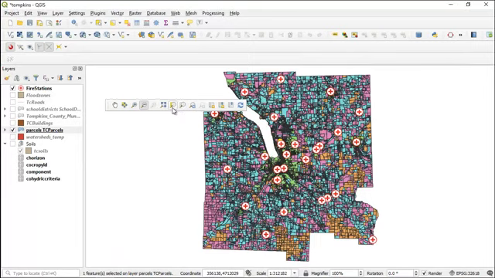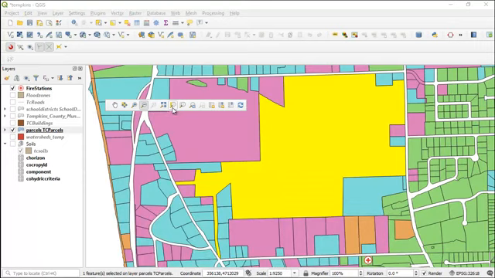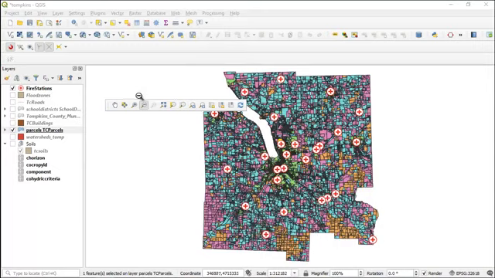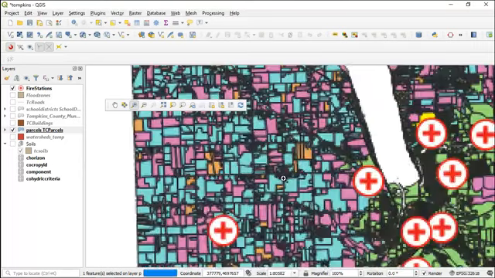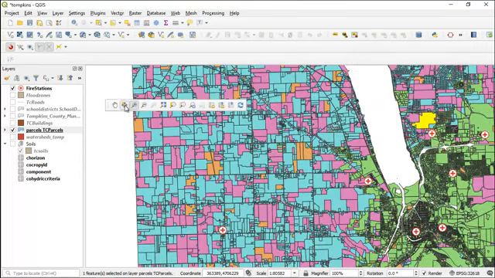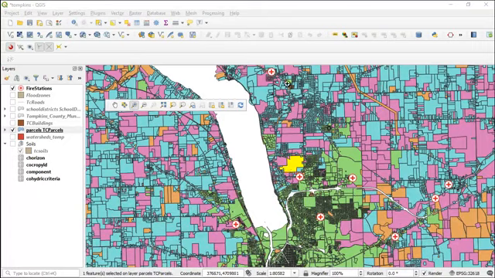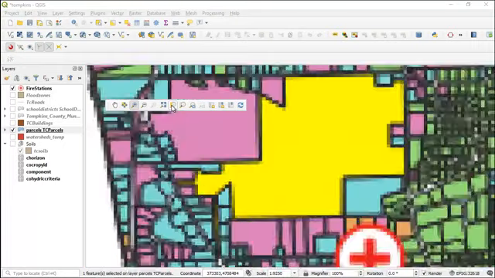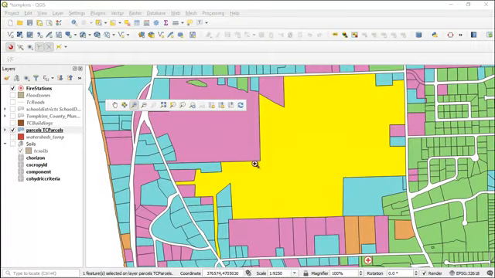We also have a zoom to a selection. So here I'm zoomed to the selection. You might think, how is that different? Well, if we go back, let's just zoom to a big area over here, and now I can say let's pan. Notice the map has panned to make the selected object in the center. But when I say zoom to the selection, it will actually zoom into that particular location.